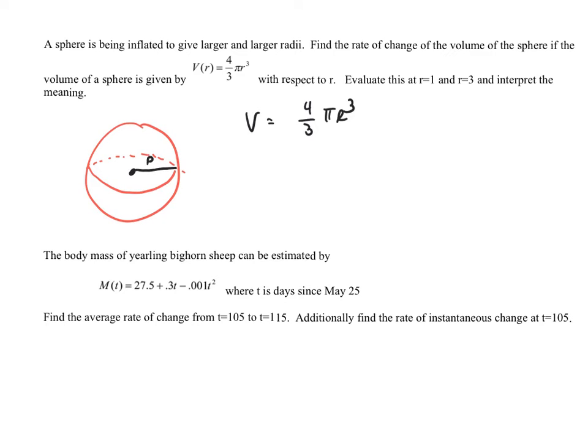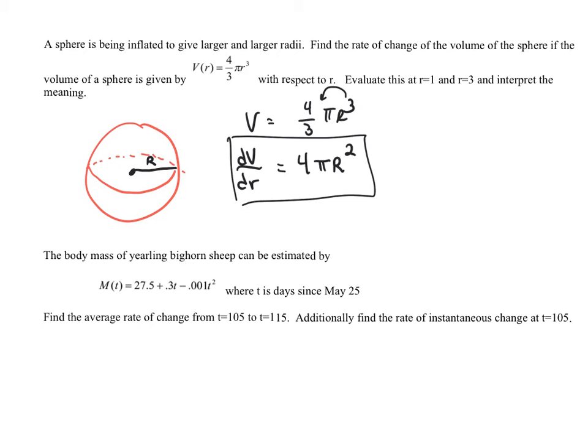So this is my radius. So if you think about it, if I'm increasing my radius when it's small, will it increase the volume as much as if I'm increasing that radius when the radius is larger? So if I take the derivative dV/dr, so that's how the volume is changing with respect to its radius, then I'll bring the 3 down, so 4/3 times 3 is 4 pi r squared. So how the volume changes with how the radius changes is just given by this derivative.